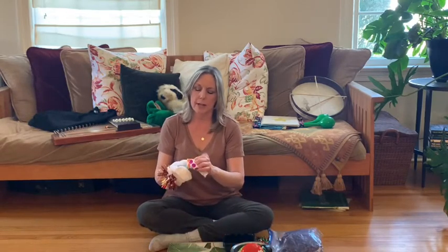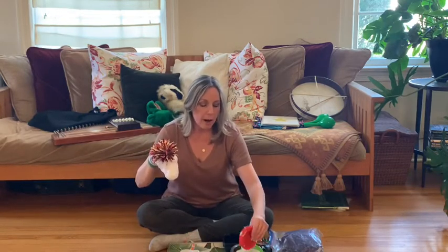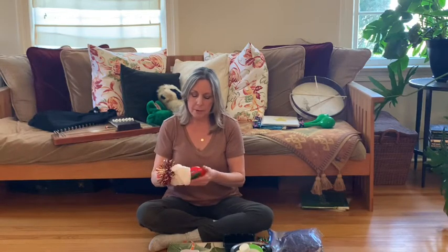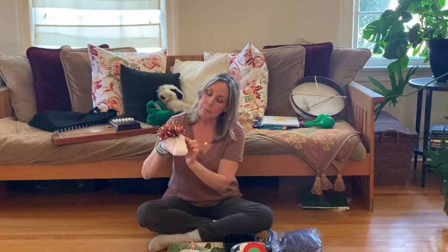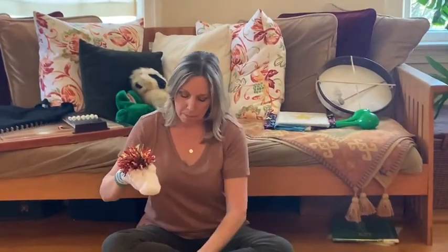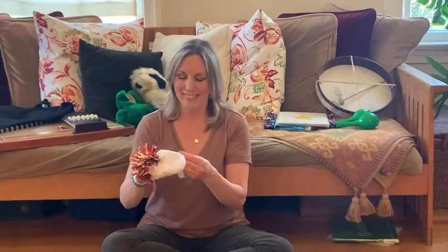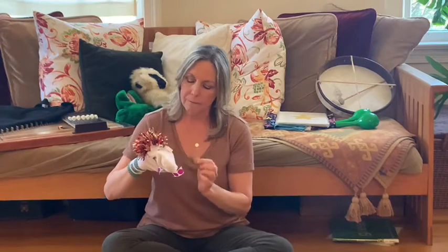One thing I thought I should do is put on some eyes. Now, do you see these here? Remember our snowman? These were the eyes from our snowman. And I just saved these plastic lids. Well, so these are the plastic tops from some bottles. And you know, I think I'm gonna make purple eyes. I'm gonna just put it right there in the middle.